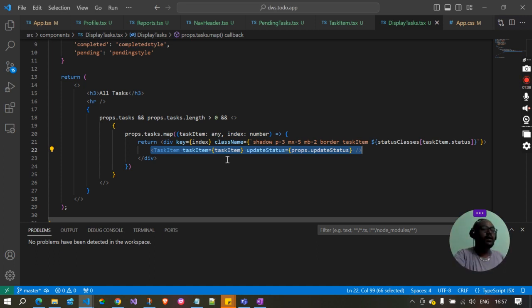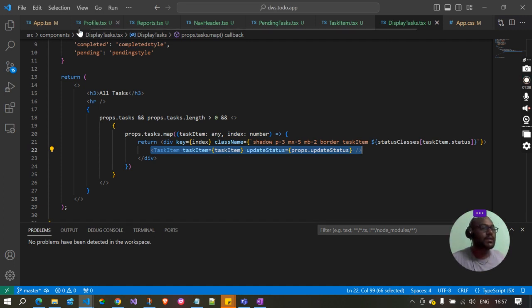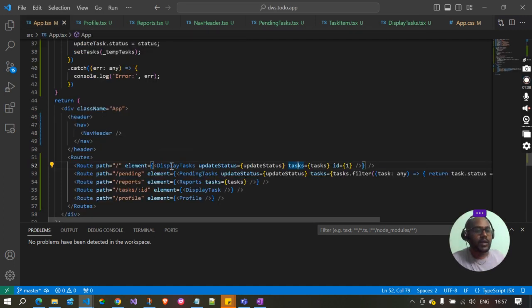Here it is 10 MB into 10 MB, 20 MB. Why? I am passing it to two levels, to the display task and to the pending task. Even if you filtered it out, 15 MB you have wasted. Instead, why can't you just go with 2 MB and whenever you need it, go and call it and get it. And whenever you want to update, go and update and come back.